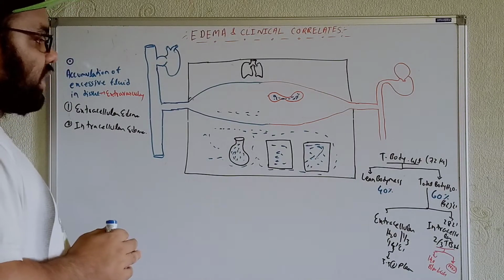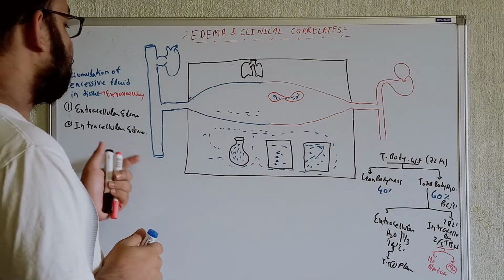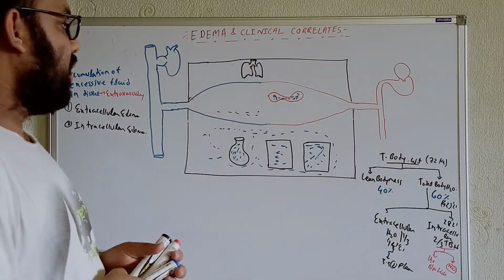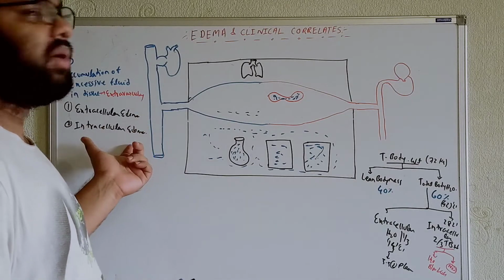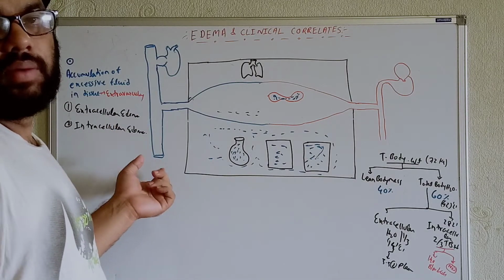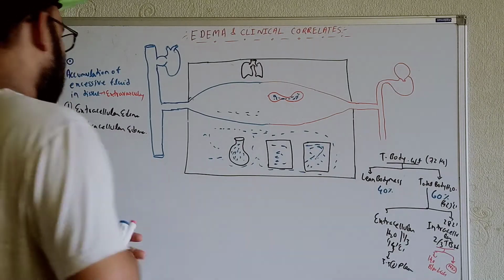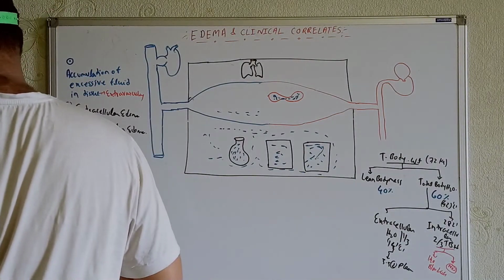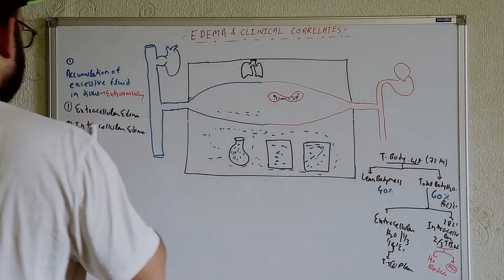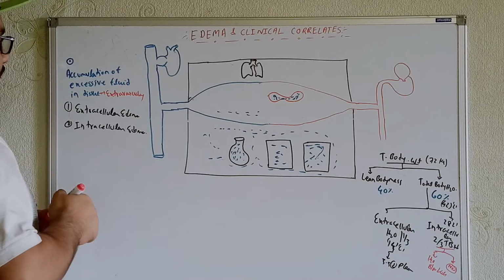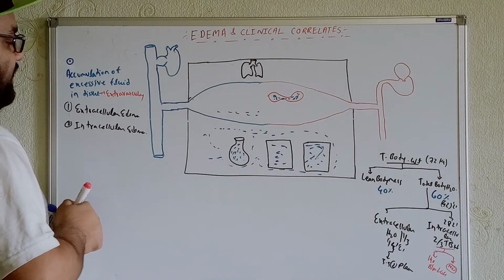Now we'll talk about the pathological aspects and what changes we will see in terms of edema. Basically, edema is the cardinal sign of inflammation. Now as I said, edema can be extracellular or intracellular. Today we'll talk about the extracellular edema, then we'll go back to the intracellular edema.